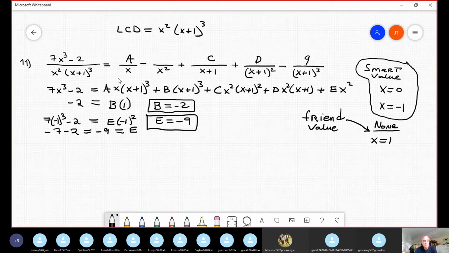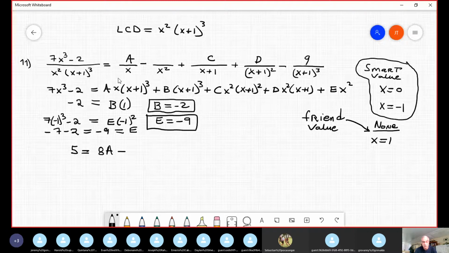So you plug in 1. When you plug in 1 here, look, I want to do the arithmetic part fast. It's 7 minus 2, we get 5. So here we have a. There is 1 here, 1 plus 1 is 2. 2 cubed is 8, so 8a. Do you follow me? Minus b, I know that is negative 2. And 1 again is 8, and 8 times 2 is 16, but it's minus 16.